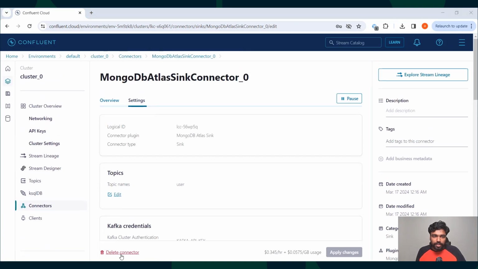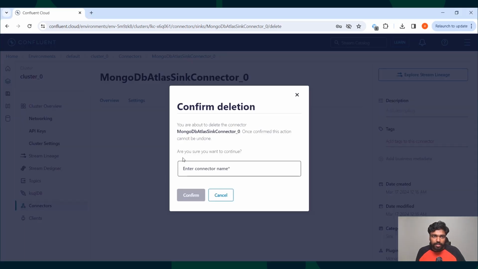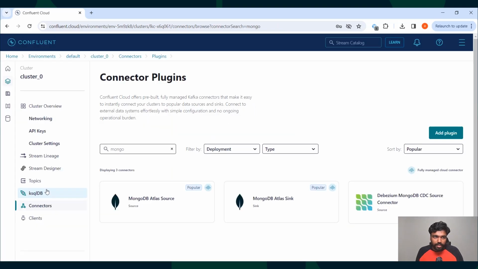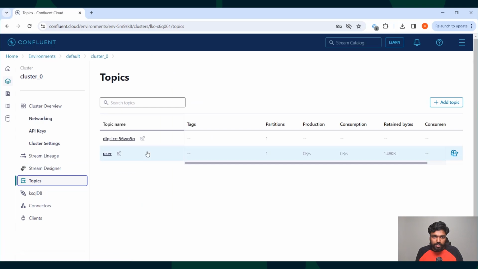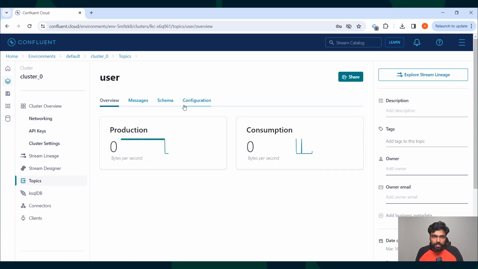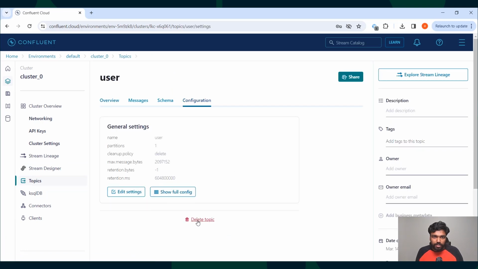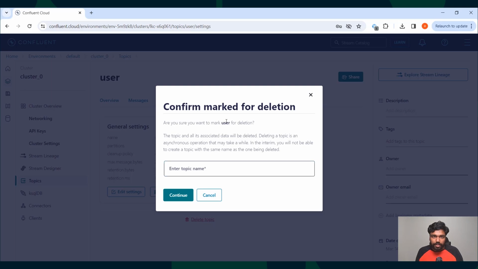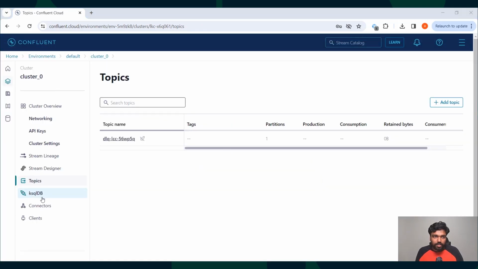If you do not want to delete the connectors, you can also pause them if you do not want any transmission to happen, but maybe want to use the connector at a later point of time. You can pause and resume the connector. But once your migration is completed, you can delete the connectors. So I'm also deleting the sink connector out here. And as part of cleanup, I can also delete the topic. I can go to users, configurations, and you'll see an option to delete the topic. Now all the resources which we created for the migration have been deleted.